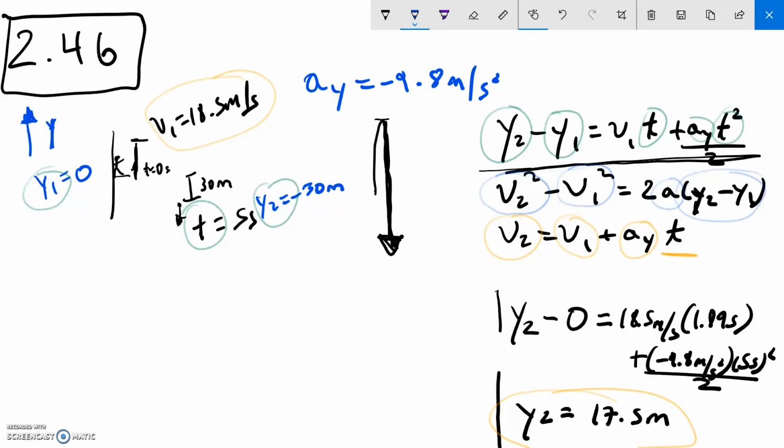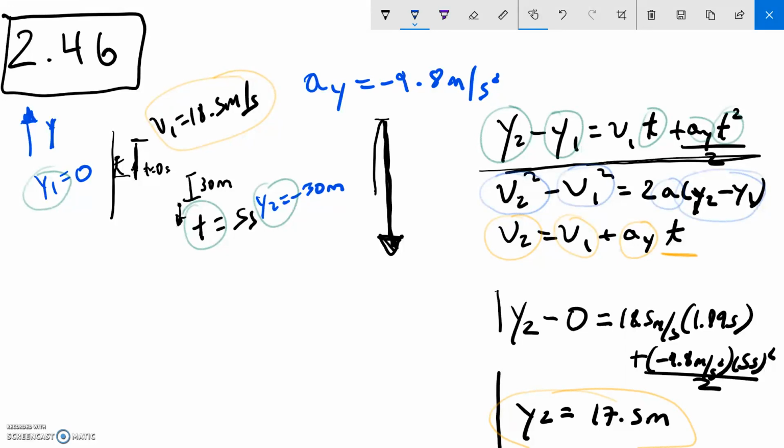All right, the next question was, what is the magnitude of velocity at the highest point? We already said that was 0. What are the magnitude and direction of acceleration at the highest point? You know that at the highest point and anywhere in its path, there's only one force, which is the weight, so acceleration should be negative 9.8 meters per second squared.